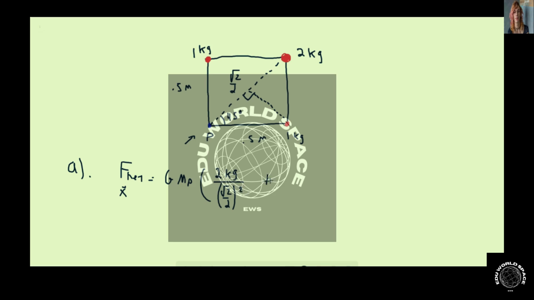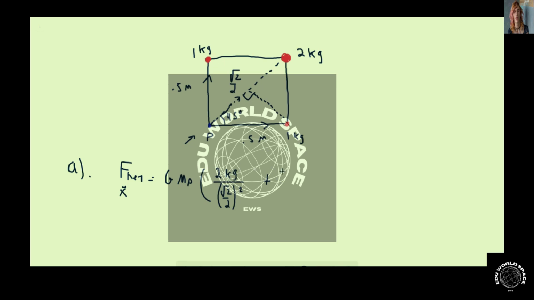Now we can add on the other forces. Again, this mass is pulling this way, this one pulls up, and their net contribution is going to be just along this line. We can get that by taking their full force in the horizontal or vertical direction and then doing cosine of 45. I've drawn in this line here, so here we have what the full force is, but we only want the component along this direction. So we can do cosine, adjacent over hypotenuse, the full value of the force. By symmetry, it'll be the same thing for the other mass.